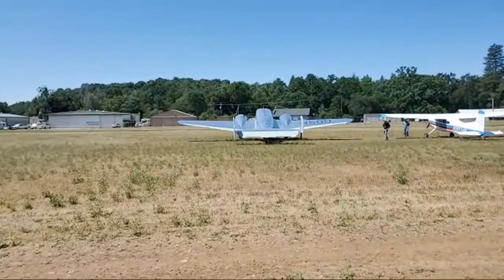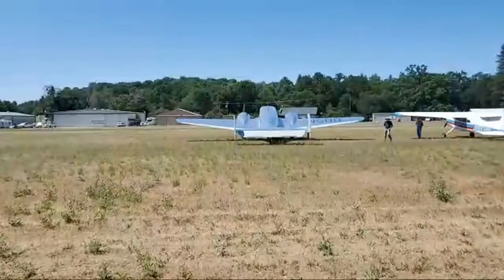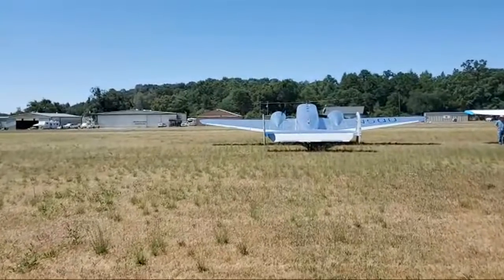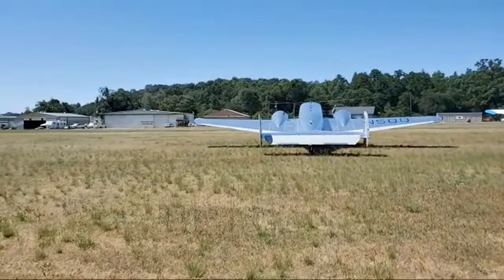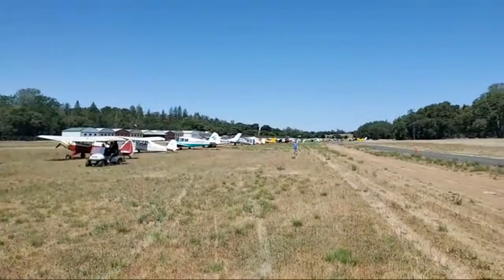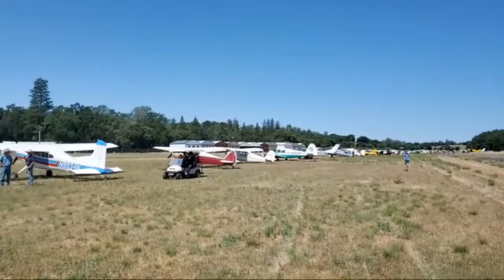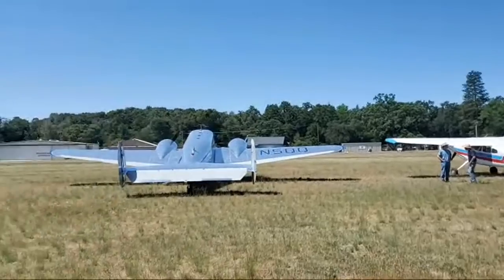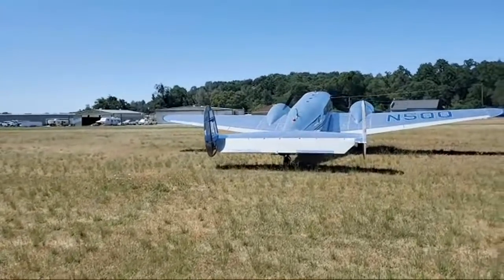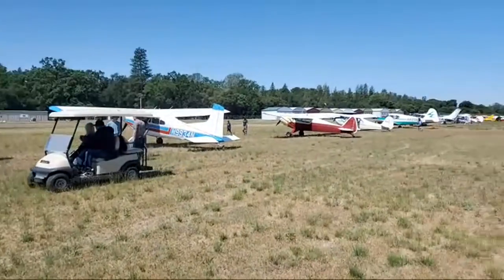Oh, we're here at Columbia, California, near Sonora, California, at the casual gathering of Luscombes this year. It looks just the same as the formal. I know. Look how many aircraft you think are here? 30 or 40 aircraft or more? Yeah. When you pull up in a Twin Beech or something like this, you're living like a rock star, man. Look at everybody come running to see it.